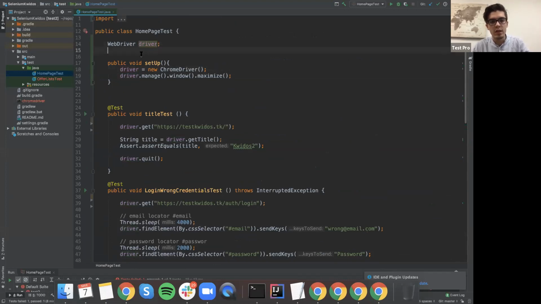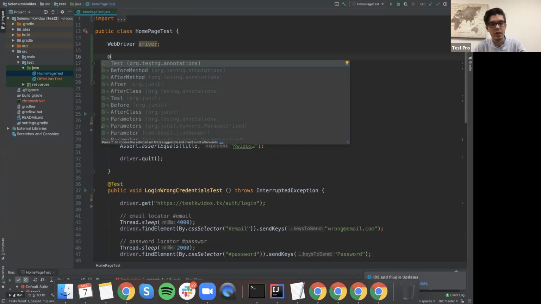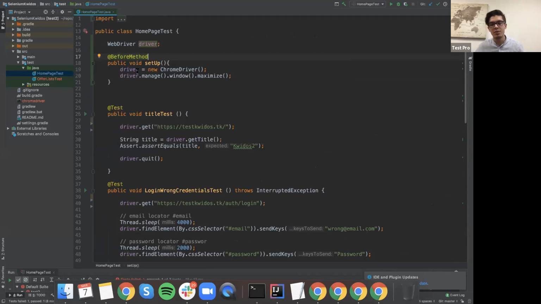All right, guys. And one important thing, we need to specify the annotation. We need to say before method. Before method means before each test method, right? Each test case is a method. That's why we need to say before method. If we want to specify a hook for the entire test suite, we can say before class, right?